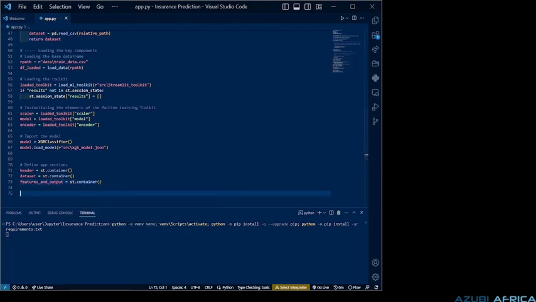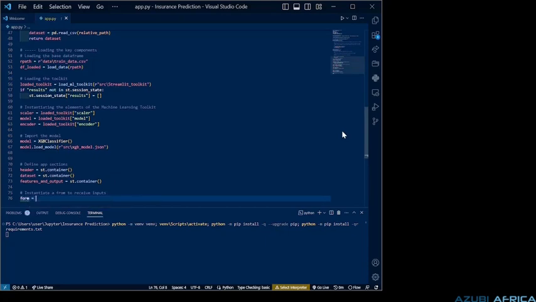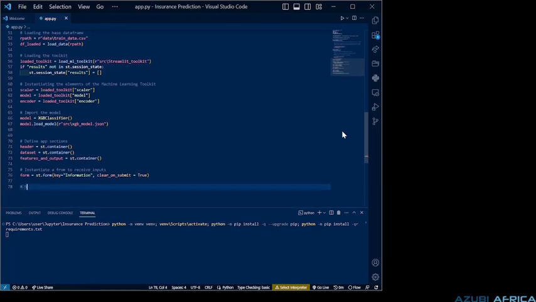Then we may probably want an icon for the page, but we are going to skip that for now. We are going to instantiate a form to receive the inputs from the user, right? Then we instantiate our form with the Streamlit form. We set the key, that's what's going to be displayed as information. Then maybe we are going to clear the form whenever the user clicks submit. We are going to set it to true. So we are going to structure the header section. So header section, let's make that quick using a with block.